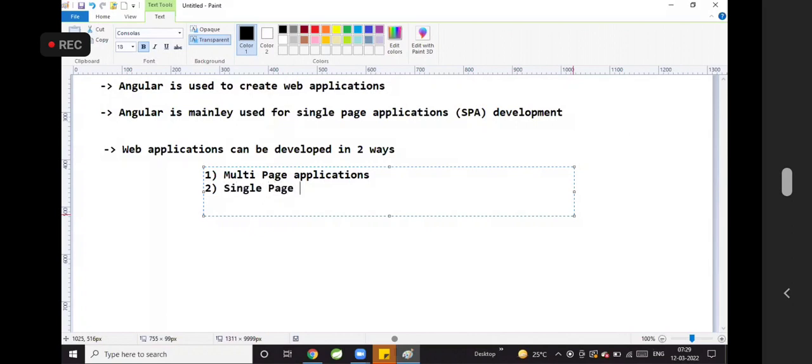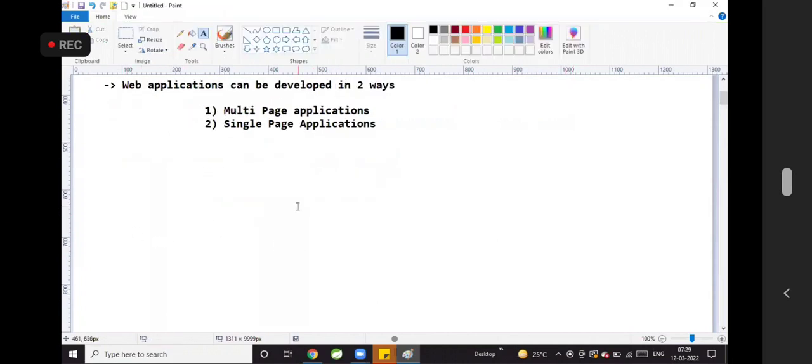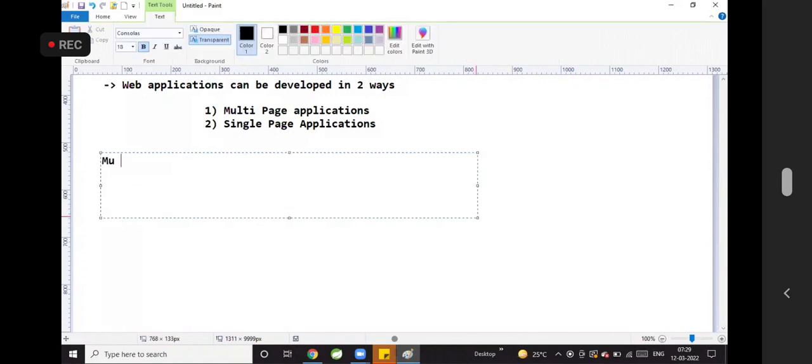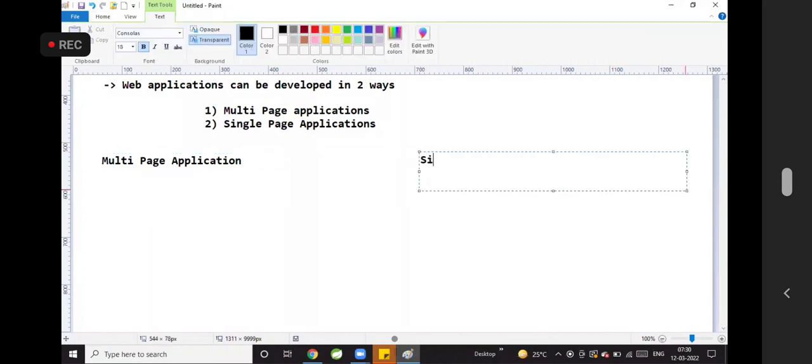Multi-page applications are available and single page applications are also available.